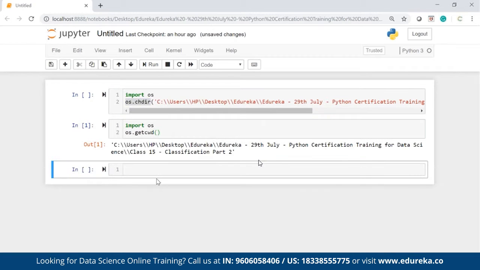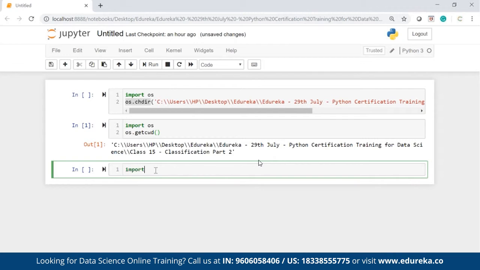So let's go here. And first of all, I will import some of the packages. The packages like pandas, numpy, and matplotlib. Pandas is a package which will help me to import the data from external sources like Excel, CSV files, and so on. NumPy is a package which does all the mathematical calculations and creates arrays and matrices. And matplotlib is a package which helps me to create the visualizations, create the charts, right? So these are the three packages I will require so that I can import the data set, do some manipulation in the data, and then finally create the visualization.